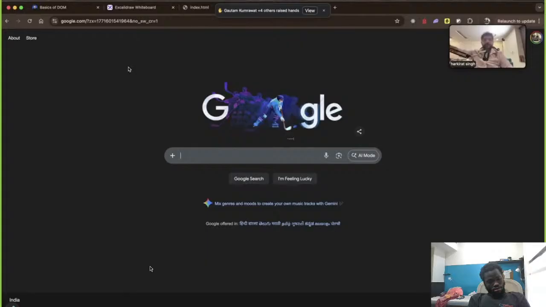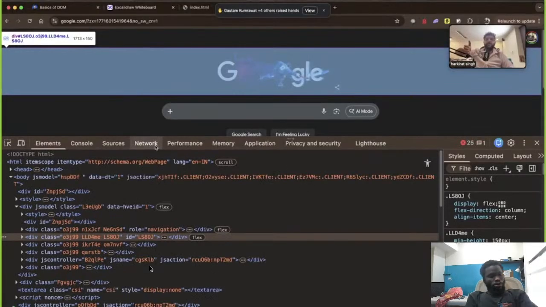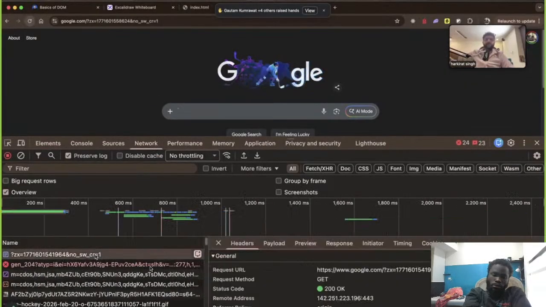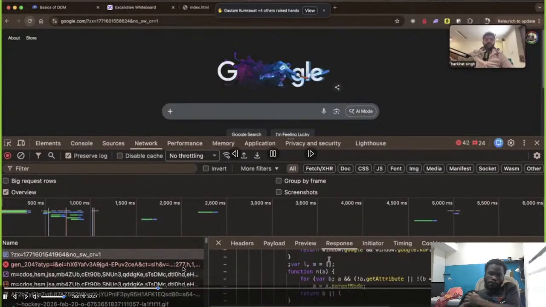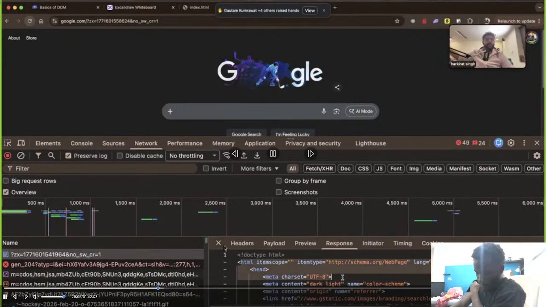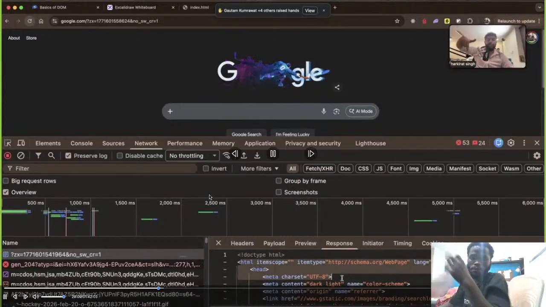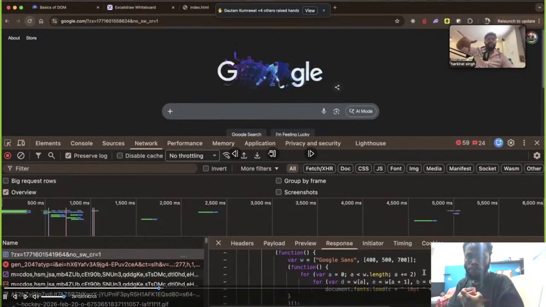Whatever HTML, CSS, JavaScript they have written comes to my browser. If I open the network tab here, you will see a bunch of HTML, CSS, JavaScript files. The first file that you see over here is some HTML. ये HTML ही है, head tag है, meta tag है, that Google engineers have written, but is running inside my browser. Inside this HTML, there might be a bunch of script tags.